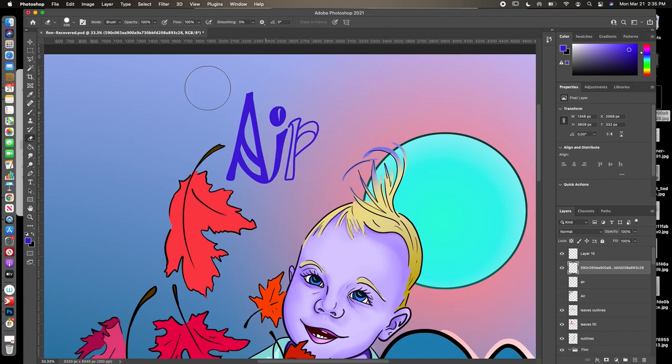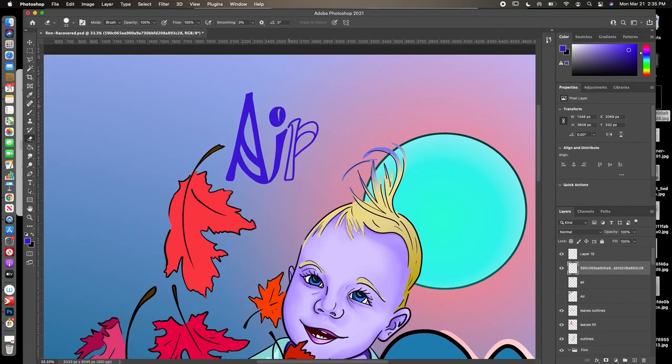I want this to be a lower R, so I need to erase this and fill this in.